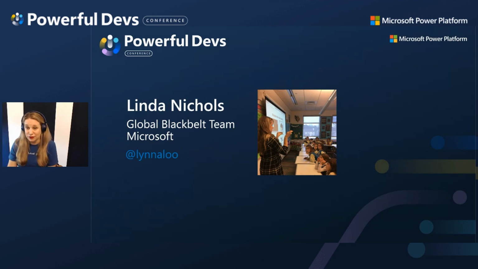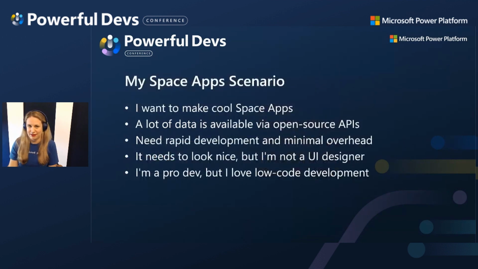I included this photo of myself here because I am presenting live in person, which hasn't happened in a while, to some Girl Scouts. And right here, we're actually doing some low code development to move robots, specifically drones. And so I love low code, I love robots, but even more than robots, I love space.